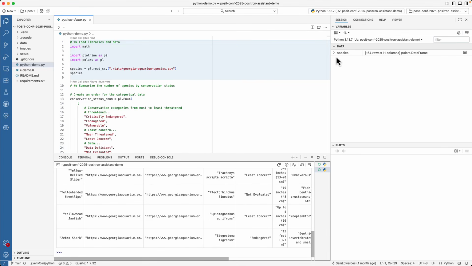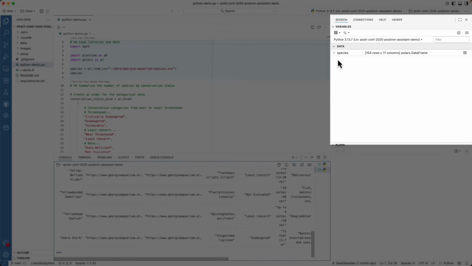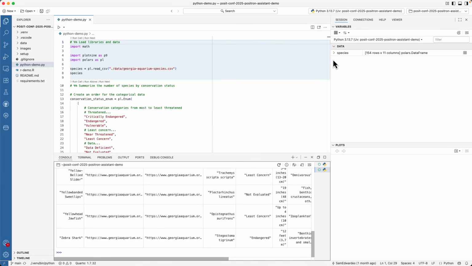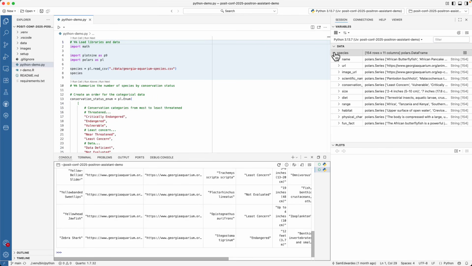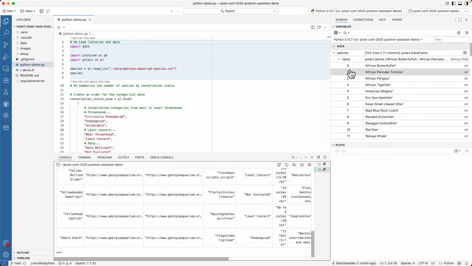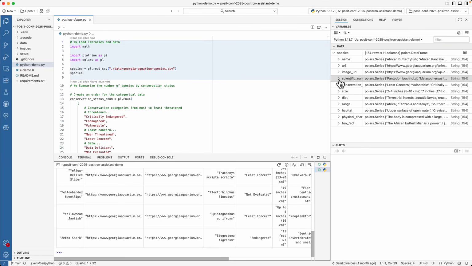So while having this printed out is very helpful, it's a little bit hard to see. And for that, Positron has the viewer pane. Located up here, it displays any objects and datasets that we have imported. Opening this up, we can take a closer look at our CSV. You can see the names of the various columns. We can see the data type, in this case string, across all of them. And then opening them up, we could see the first few values. And so this helps provide a quick look as to what is contained within our dataset.